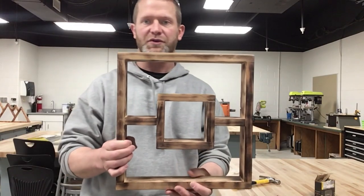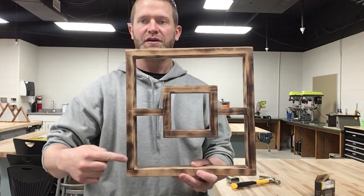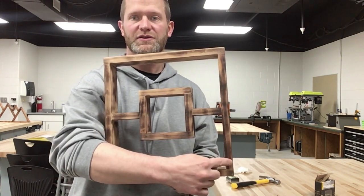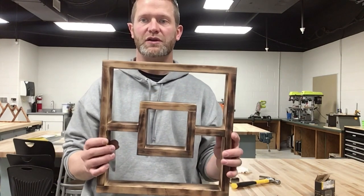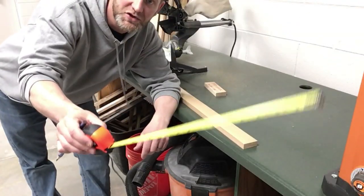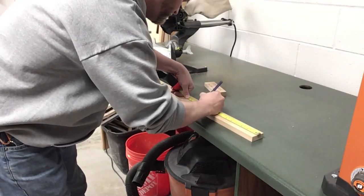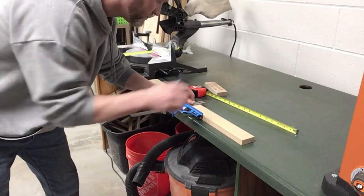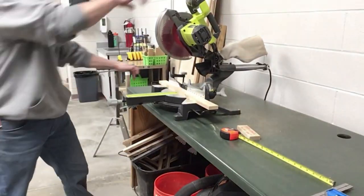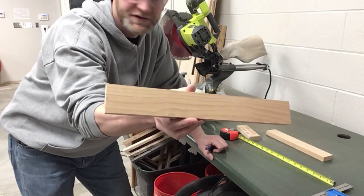The next step of this project is to start creating the outside square. 12 inches or 1 foot. So I need to go cut 2 12-inch boards. I'm gonna go use the miter saw to do that. I'm gonna use a tape measure and make my measurement that way. Okay, repeat that for your second board.